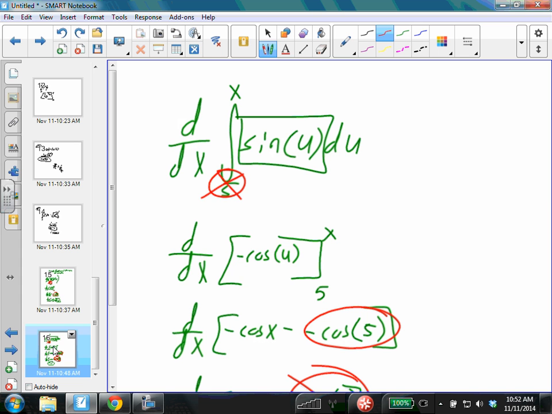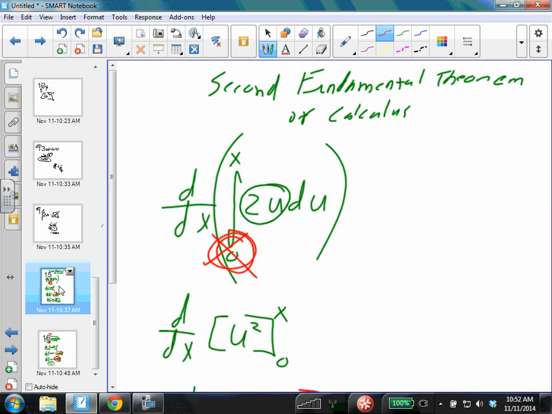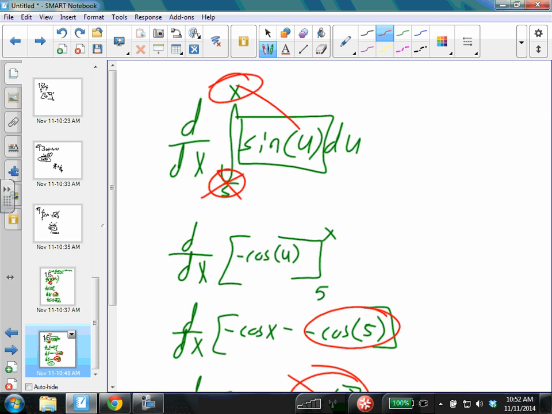And so that's why Samir is saying, hey, the upper bounds, we just traded those out. I put that x in for a u, and in this one I put that x in for a u, and that is in general what's going to happen, but we have to be careful about it. The reason these went in was because they were an x value, not because they're the upper bound, it's because they're a variable. And the reason these went away is not because it's a lower bound, it's because it was a constant. And what happens when you take the derivative of a constant? 0, it disappears. Jacob.